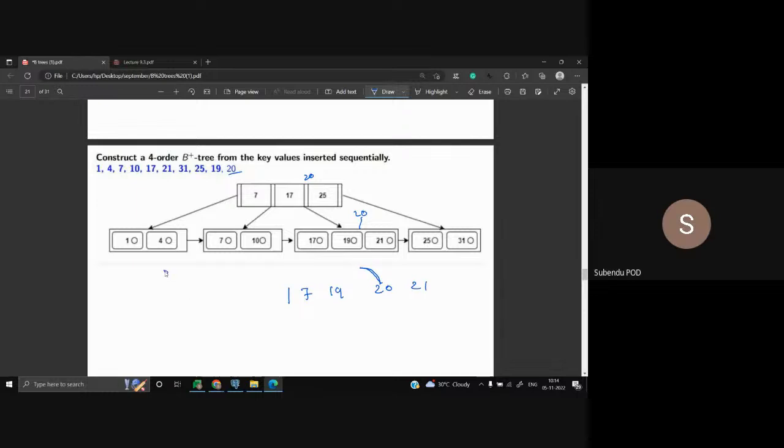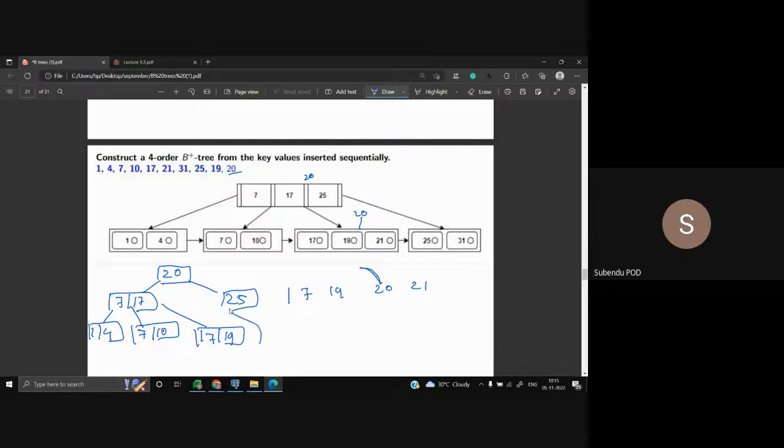So what will that be? The top will be 20, and below that will be 7, 17, and 25. Then this will be the 1 and 4, and this will be the 7, 10, and 17, that will be 17, 19, and 25.